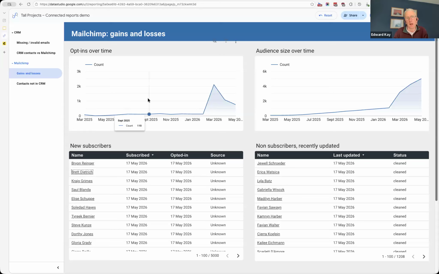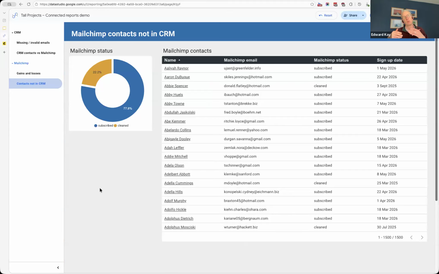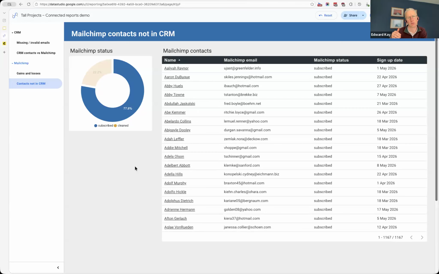If we go back here, some of the other reports that we might want to do: sometimes people will subscribe directly into Mailchimp. I work with a couple of clients who use Mailchimp as, if you like, a superset of their CRM. It's that first stage where we get people onto the platform, we can start talking with them. They only go into the CRM once they've moved down the funnel, they've engaged in some way. So how many of those people have we got in Mailchimp that haven't gone into the CRM? Well, why are we not doing that? Well, we could see who's subscribed there, and maybe that in itself is actually these people.